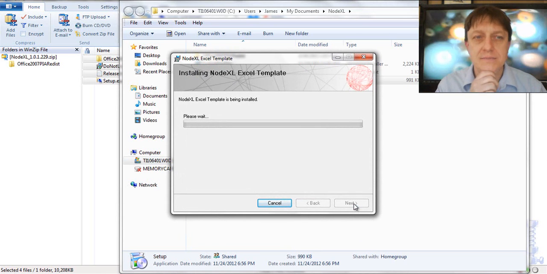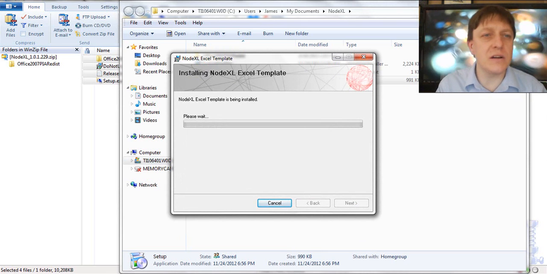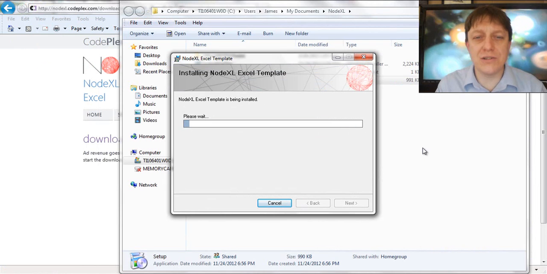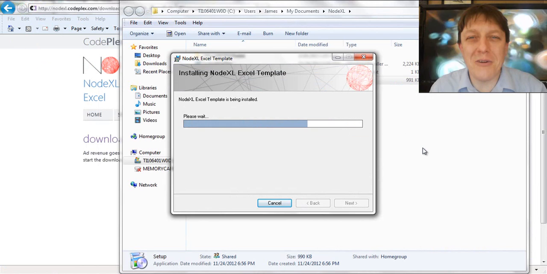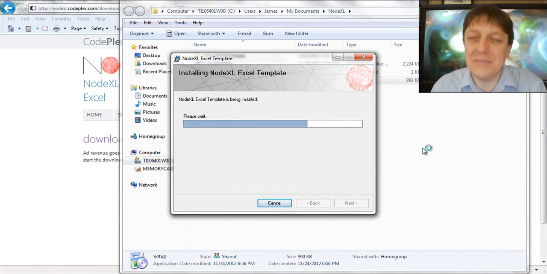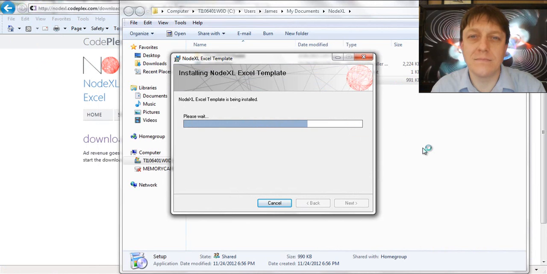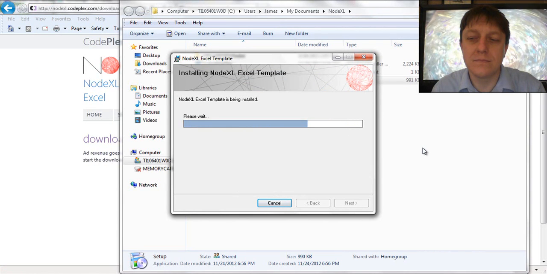It's installing. While it's installing, I'm going to close that WinZip program. Look, the bar is already over to the right. Here comes another bar. We never know how far along in progress we are until it's done. But let's see how long it takes. It's working in the background.